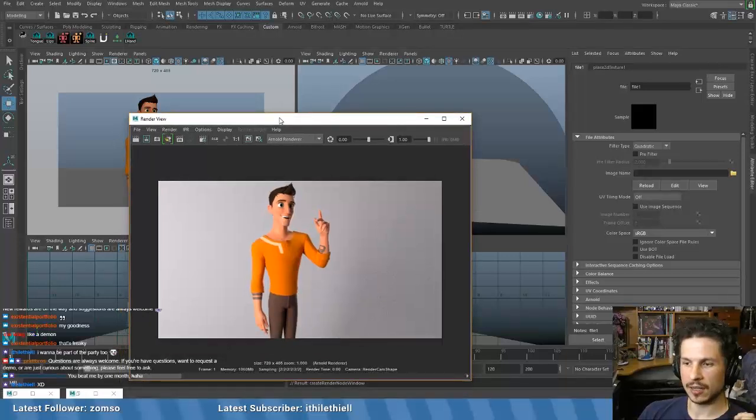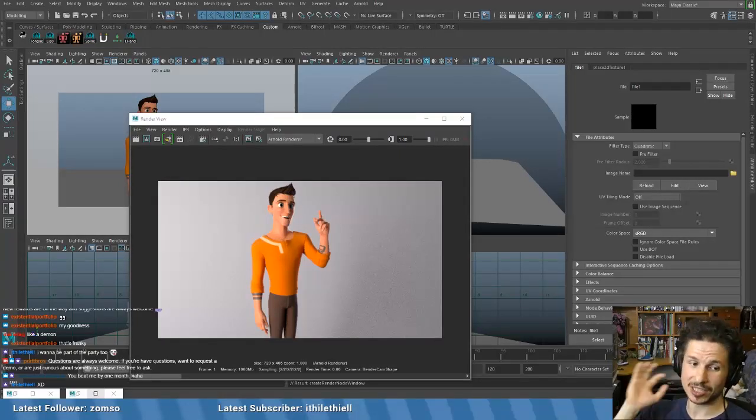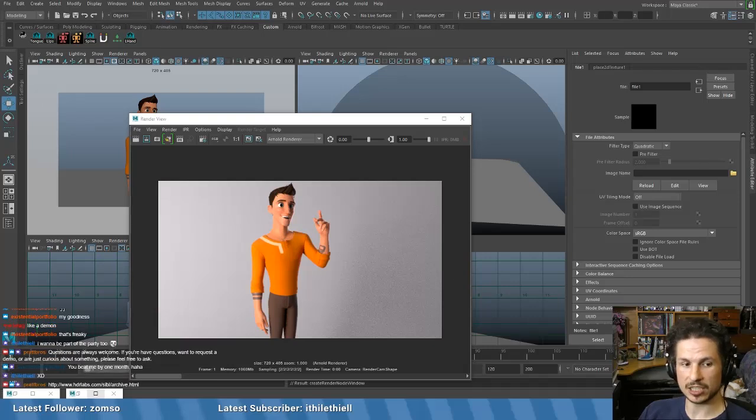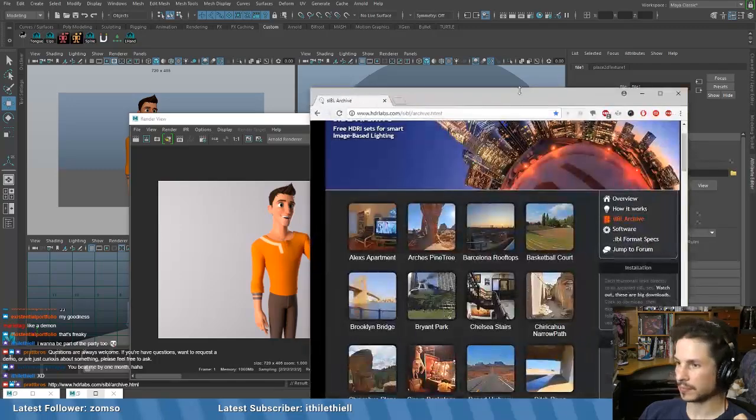HDR images are very specific images that are created using a very wide exposure range. Now, if you don't have the ability to take HDR images yourself, which not many of us do, since you need a very high quality camera to do it, what you can do is just go to this website right here, HDR Labs. Let me actually bring it on screen so people can see it.